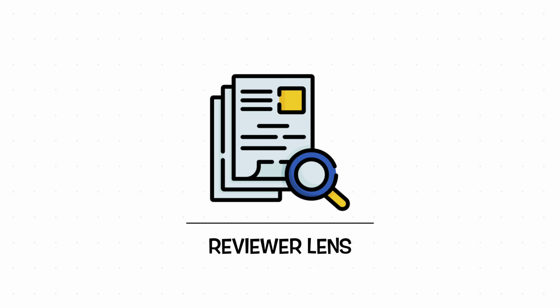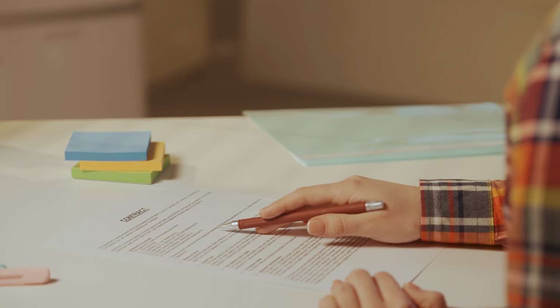And now lastly, probably the biggest method, biggest hack, biggest tip within this kind of framework and viewpoint is the reviewer lens. What I mean by this is that whenever I'm approaching anything, especially a literary review, I'm constantly thinking about how the reviewer will look at it, how the reviewer will look at this point, how the reviewer will deem this figure or paragraph, how the reviewer will look at the flow. Because at the end of the day, that's what's going to ultimately dictate how successful this paper might be. Once it goes into the public domain, then you're looking at citations. But to get to that point, it's up to the reviewer. So if you're thinking about what questions they may ask, you can answer them in the next paragraph or later on in the paper, right?